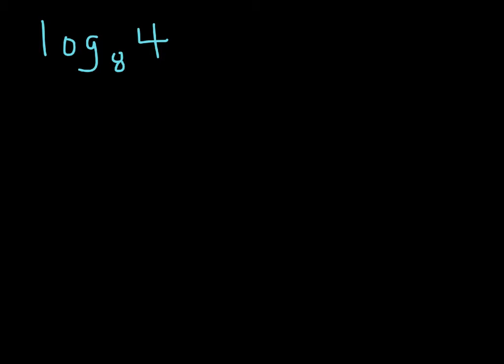Now this one's interesting. This one is asking you for the exponent to which you would have to raise 8 in order to get 4. Now watch this. If you raised 8 to the power of 1, you would get 8, which is too big because you want 4. If you raise 8 to the power of 0, well, that would be 1, which is too small because you want 4.